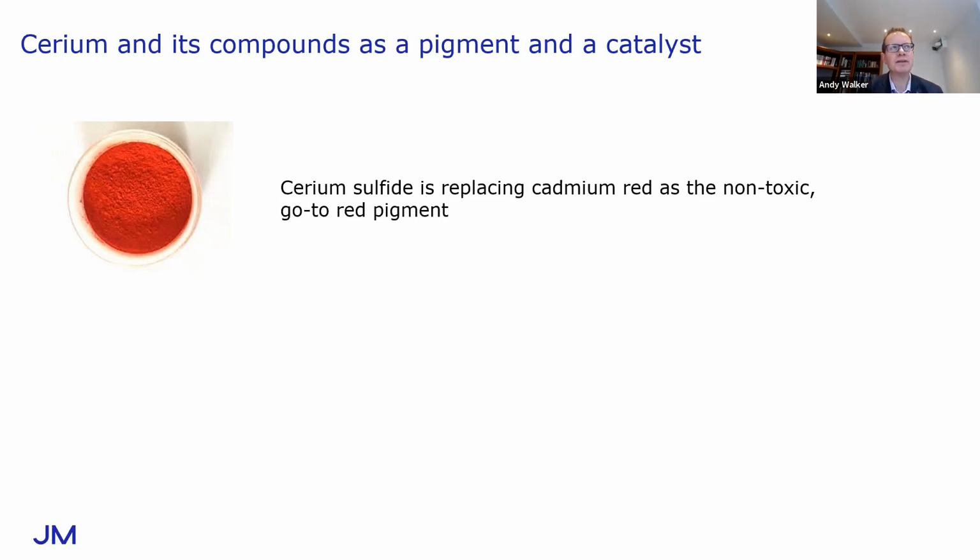And one of the managers there was telling me one day that cadmium red was present in things like red Lego bricks at the time. And he said they'd done some calculations that showed that if your child ate something like 100 red Lego bricks, then there might be raised levels of cadmium in their system. I think if you've got a child that's eating 100 red Lego bricks, you've got other problems on top of the cadmium poisoning.